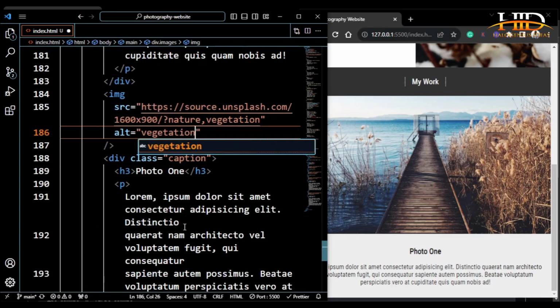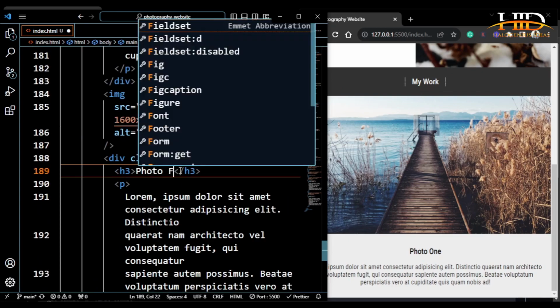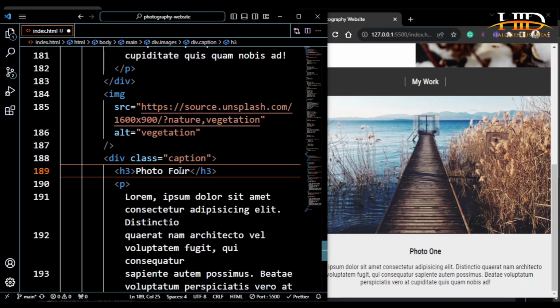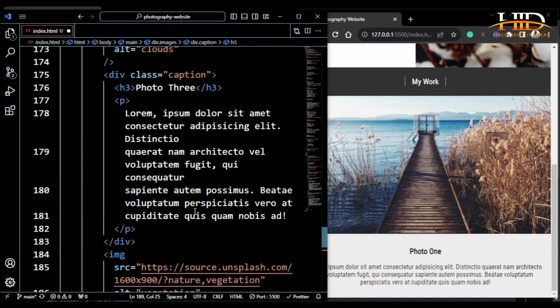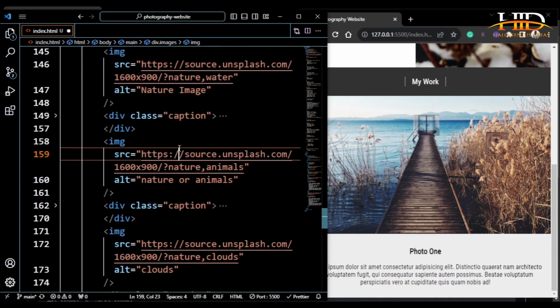So this is supposed to be photo 4, I guess. Photo 4. So come up, photo 3. Okay, so save this.